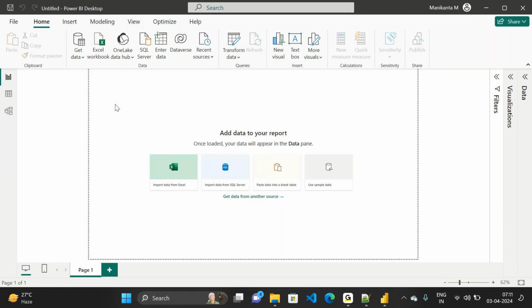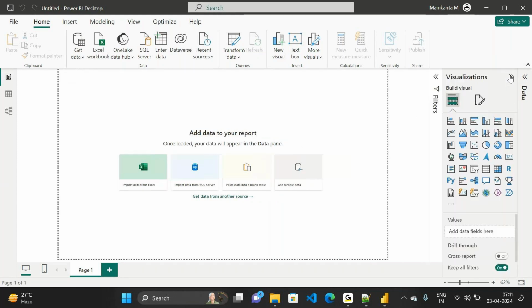For that, I'll try to explain each and everything. Try to understand it. If anyone does not understand, please let me know and I'll try to clear it again and again, because for the next few days we are going to work with Power BI Desktop only. So you have to know each and every option and operation.